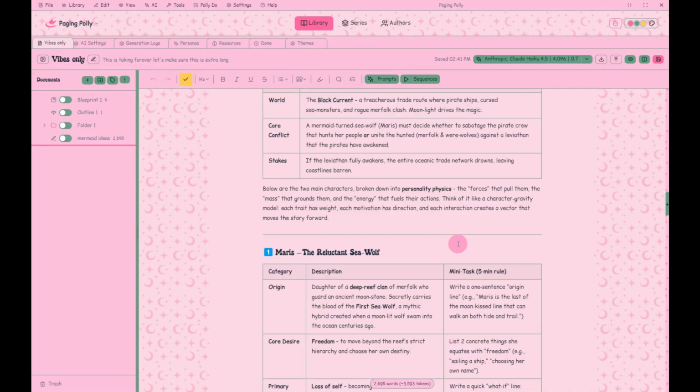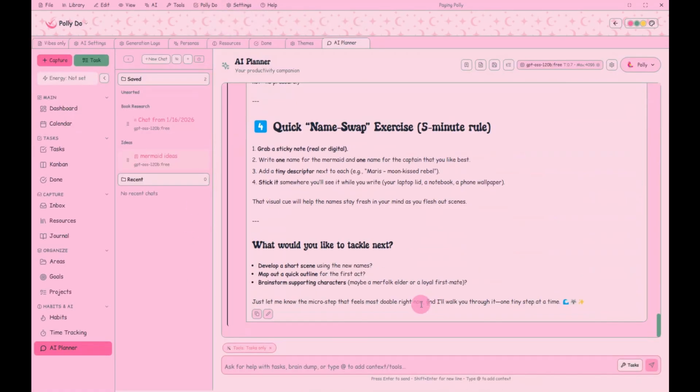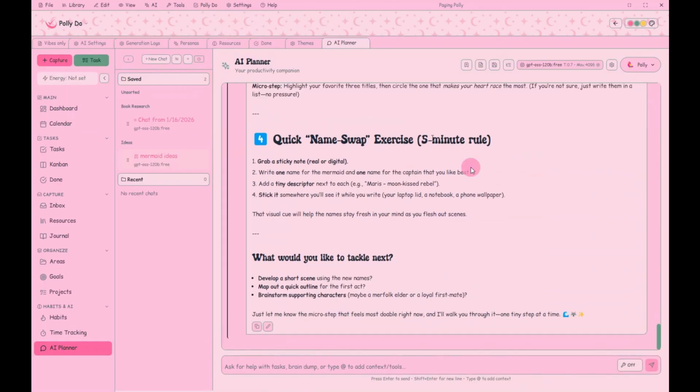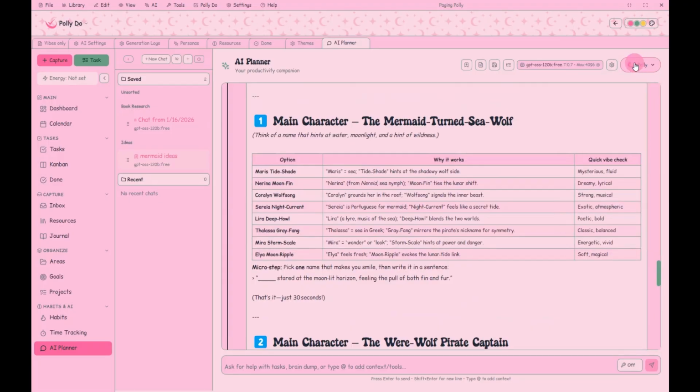But I know some people that prefer doing brainstorm in a chat. And so some people were asking, is there going to be a chat in Polydo? No, because it's actually a worse setup. If you get used to doing it this way, then it's actually a lot faster. But if you do want that planner chat and you would prefer a more chat interface, you can definitely do that here. And then you would just turn off your tool call because you don't need a tool call if you're just brainstorming. And you could definitely do a custom persona that specifically helps you with your genre and how you like to talk and have it have a unique personality.